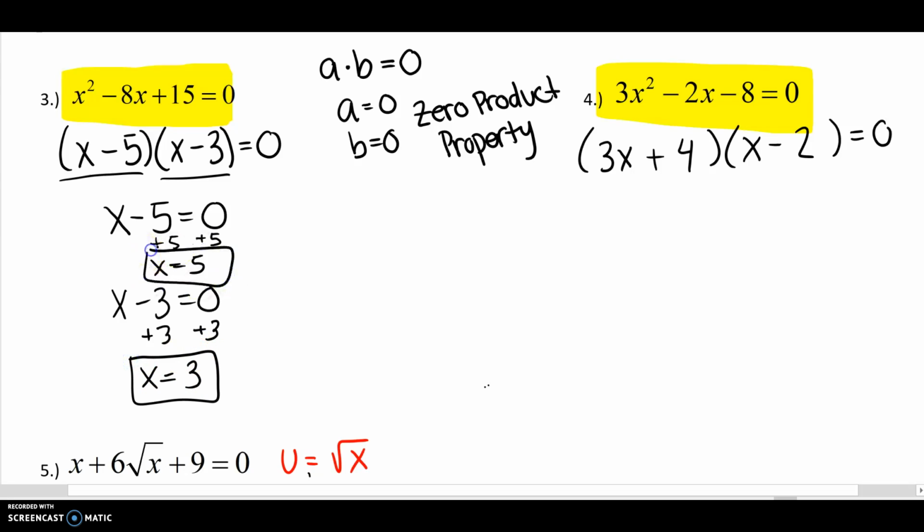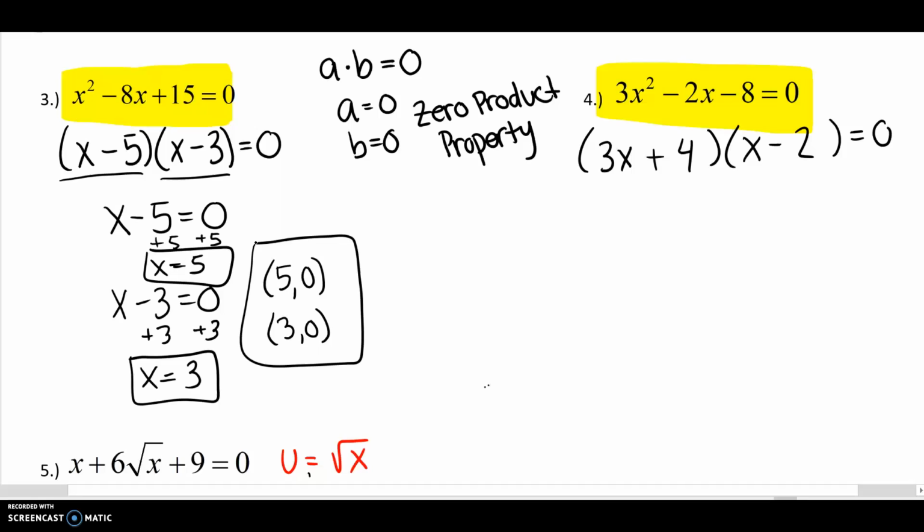What that basically means is if you plug 5 in here, you get 5 minus 5, which is 0. 0 times anything is 0. Same thing will happen with 3. 3 minus 3 is 0. 0 times anything is 0. So that means x would either have to be 5 or 3 to give you an output of 0, or a y value of 0. So your x-intercepts, if you want to write them in another form, are (5, 0) or (3, 0). There are 2 x-intercepts in that particular problem.